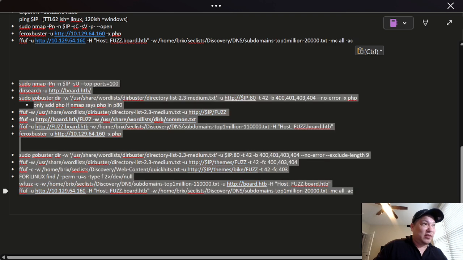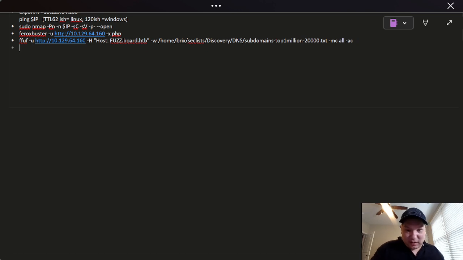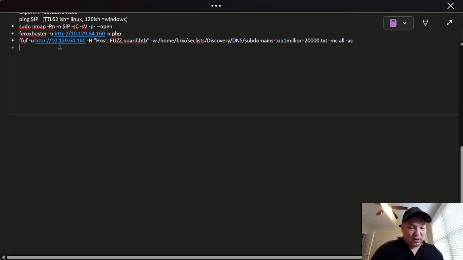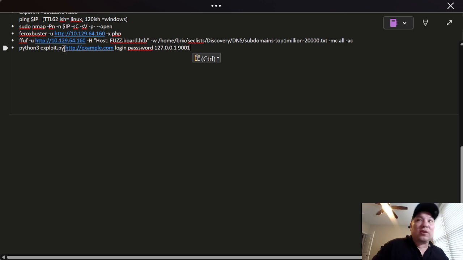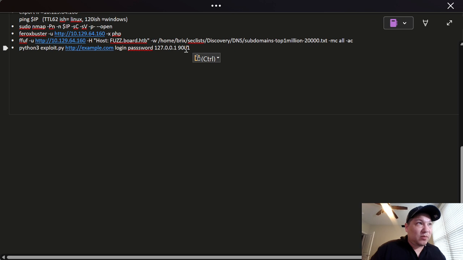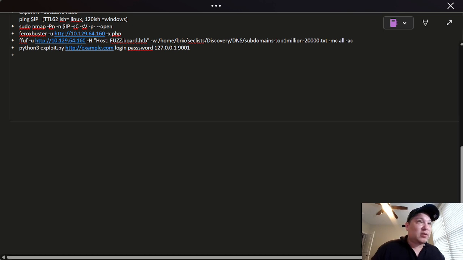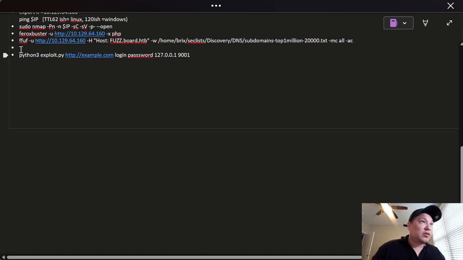I can go ahead and delete this since I've already found everything I need. And now I'll go back and get this. Copy, paste. It's python exploit.py. Just double check everything. Okay. I've got to also run a netcat. What did it say here? Let me get this. We'll do the netcat first.